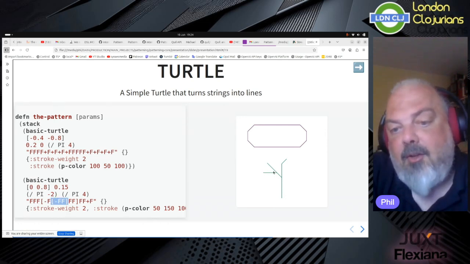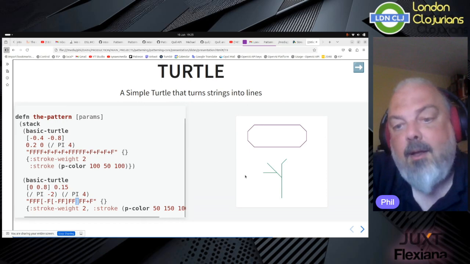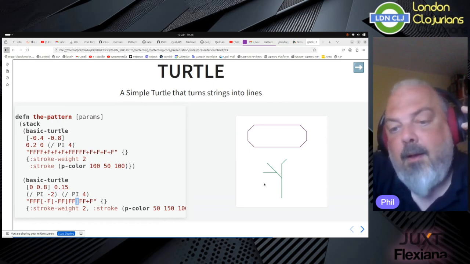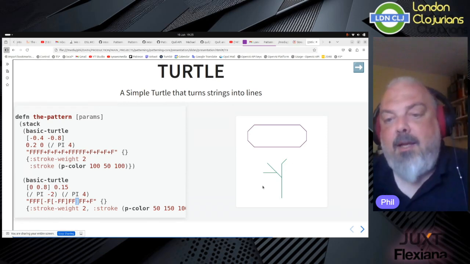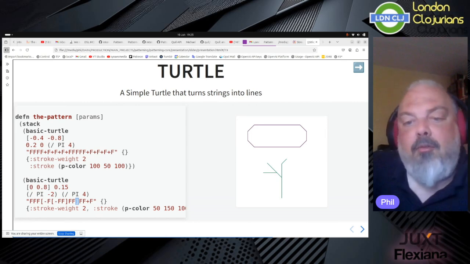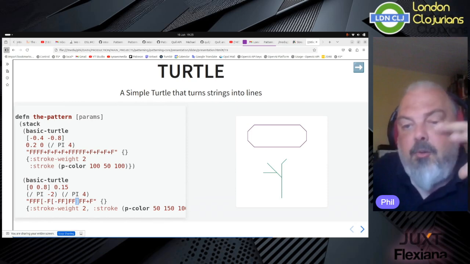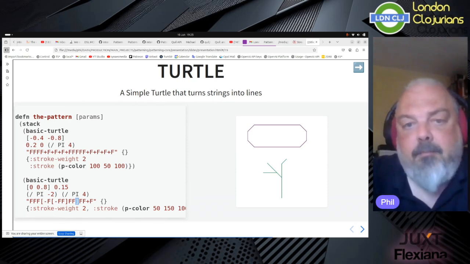What does that mean? It means it jumps back to the last fork, effectively. Now it goes forward again. Then you get another closing bracket, you jump back to here, you now go forward up to here, and then you turn to the right and go forward. So this is going to let you make patterns which have some kind of recursive or fractal structure, as long as you build that into this string.